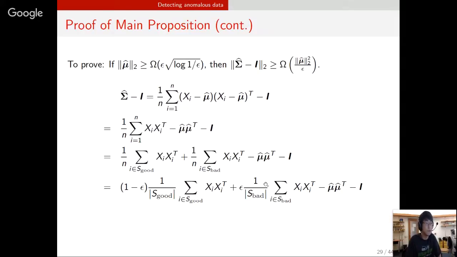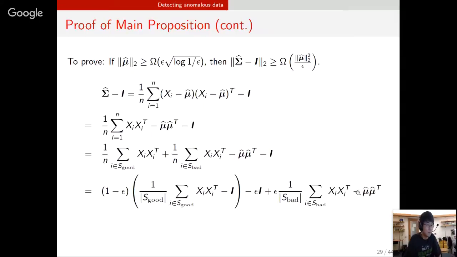And I'm going to do one final thing. I'm going to move this identity into this term. So there's a 1 minus epsilon out front, so I'm going to have a remainder of an epsilon times identity. Okay, so I still haven't done anything fancy here. I can just derive this expression by moving things around. Now I claim that the third term is going to dominate everything spectrally.